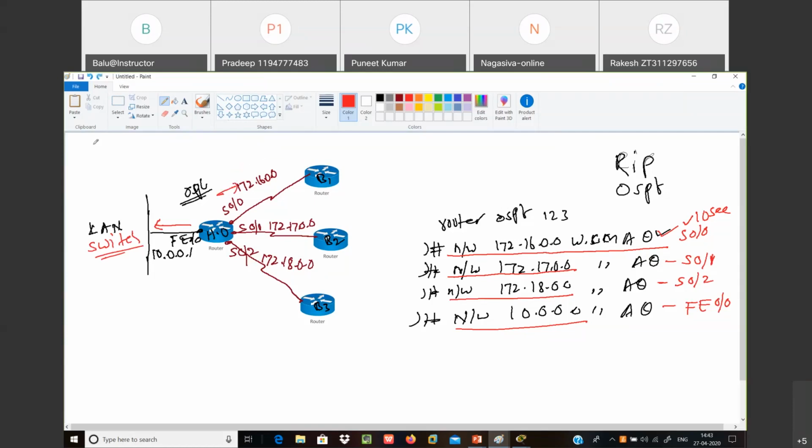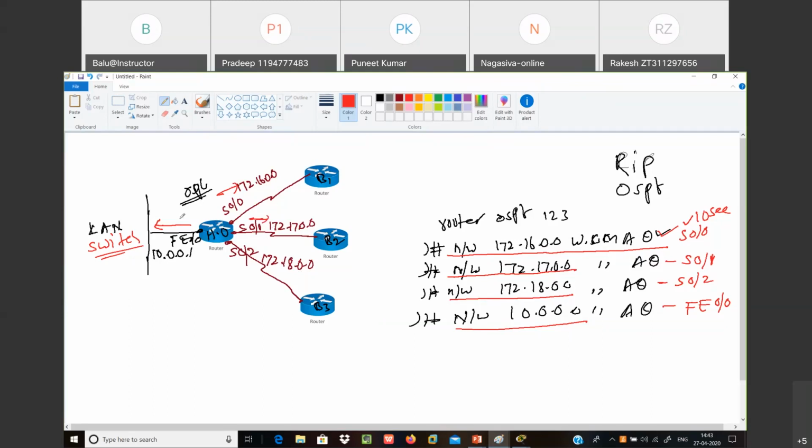Branch Office 1 will give the reply, and head office and branch office will become neighbors and they can communicate. The same if we send hello packets via Serial 0/1: Branch Office 2 is connected, it will give the reply, and they will become neighbors and communicate. Even branch office to head office can send hello packets and communicate, right?